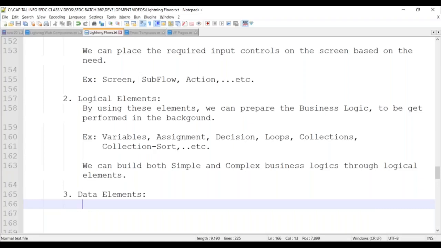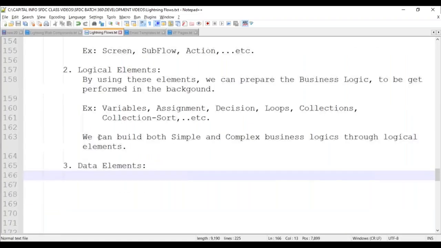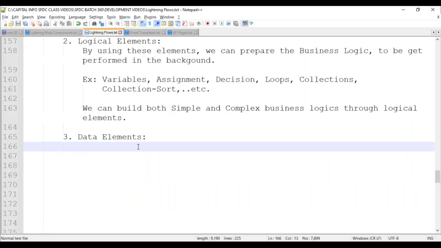Next, the third one, data elements. In a simple concept, once the business logic has been done, once you are done with verifying the conditions and assigning some values, then finally we have to insert those records into your object.